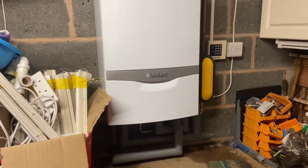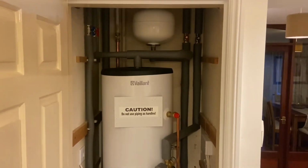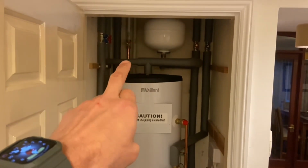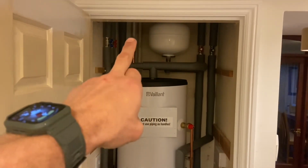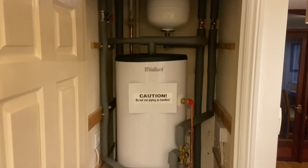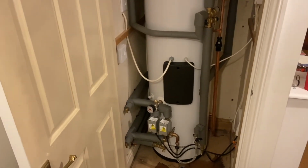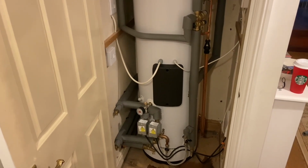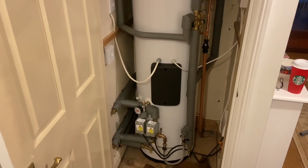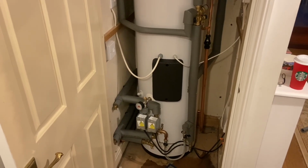I'll show you the cylinder. Oh, that's the lagging done. Those two pipes there, which is the central heating flow on the right and the return in the middle, just didn't have enough lagging to finish it, but it don't look too bad. I've worked out the thing with pipe lagging is, it's like jet washing a drive. When you do the first slab, it's fun, you enjoy it, but then when you realise you've got 100 slabs to do, you just hate it.